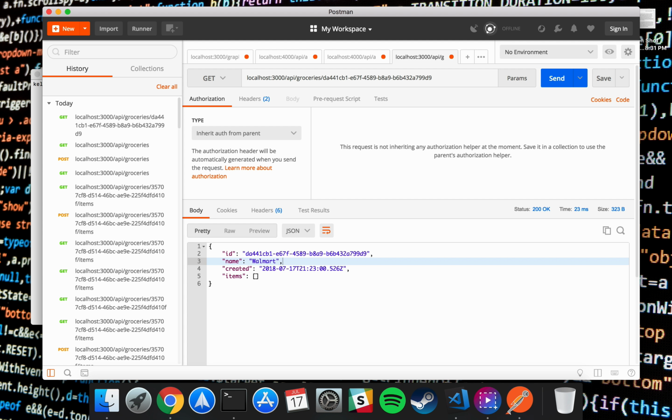All right, so each of the items requires the ID of its parent. So the grocery list ID, before we get into it.